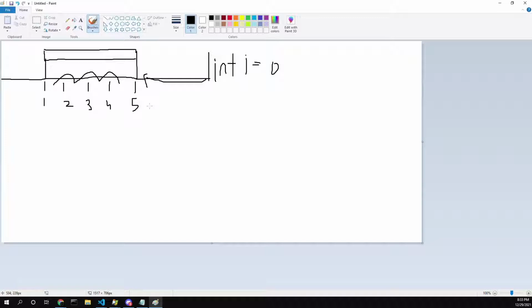But what's actually going on here is that these addresses are not starting at 1 for your program. We're going to say that they're starting at some arbitrary value x. So this integer is stored at x plus 1. This is stored at x plus 2, x plus 3, x plus 4, x plus 5. And effectively, it doesn't matter what our x value is.